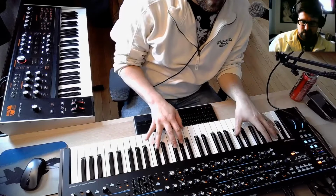Overall, if you want something that'll sound like a lush classic polysynth of old, a Jupiter or anything, really, this is the one. This is the one. This sounds so fucking good.